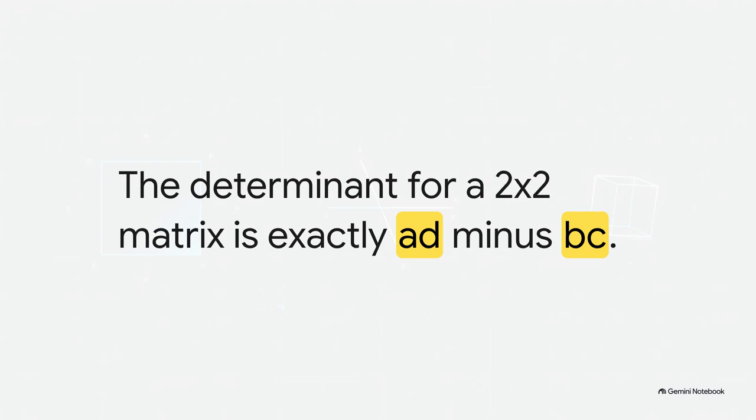So how do we actually calculate this thing? Well, by tracking where our basic right and up basis vectors land. Using the columns of a 2x2 matrix, the area of our new parallelogram works out perfectly to AD minus BC. The first column gives us A and C. The second gives us B and D. That little short formula, that is our cheat code.